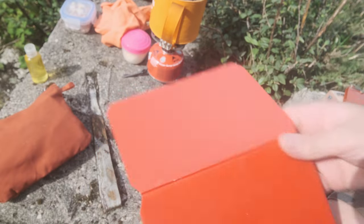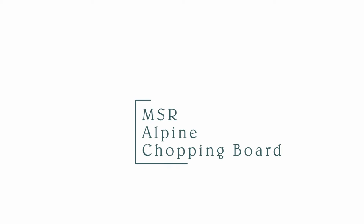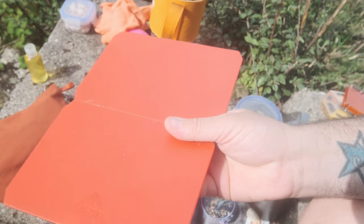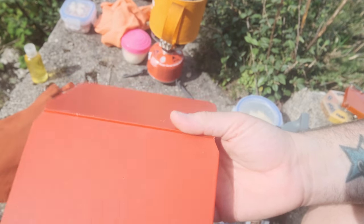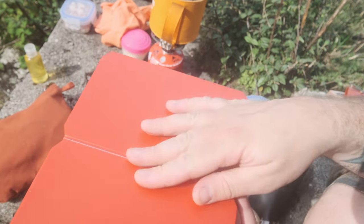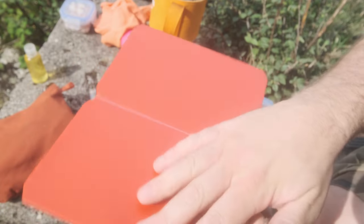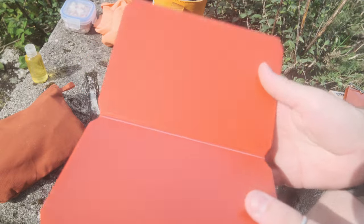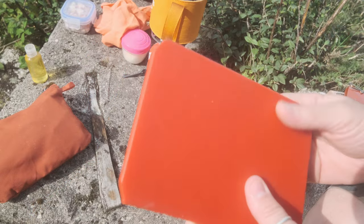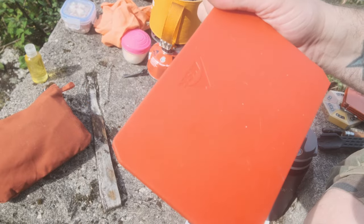And lastly, because I like to do fresh food cooking outdoors a lot of the time, it's having this chopping board. I always thought they were a bit superfluous and just used the plate I'd eventually eat off. But actually having a chopping board is great, especially when you can use this side. You do your chopping on the side and fold it up to pour ingredients into your pan, losing very little. It's very thin but food grade plastic, and I think MSR have done a great job on it.